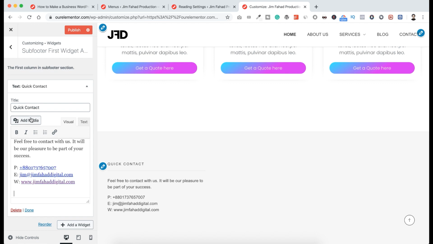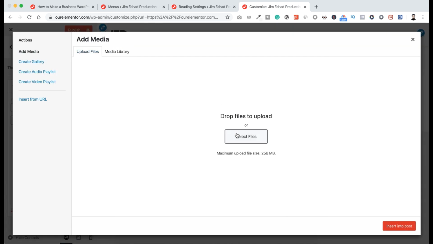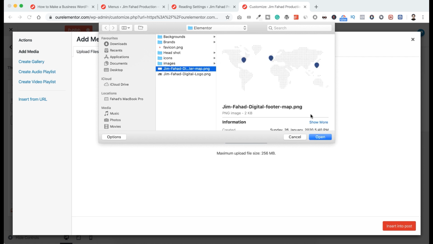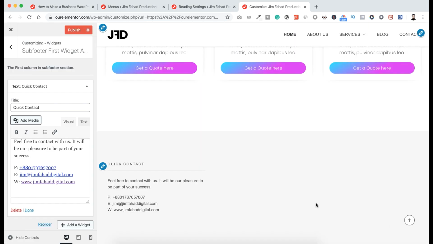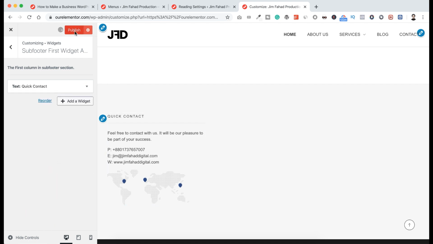And here I want to add a map image. Let's go to upload files, select files. Inside the Elementor folder, here is a dummy map image. Open it. Let's click insert into post. You can put your real map image here. I'm just putting a dummy image to show you. Let's now click on done and click on publish to save it.